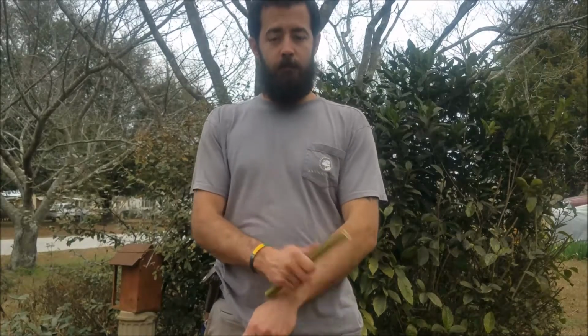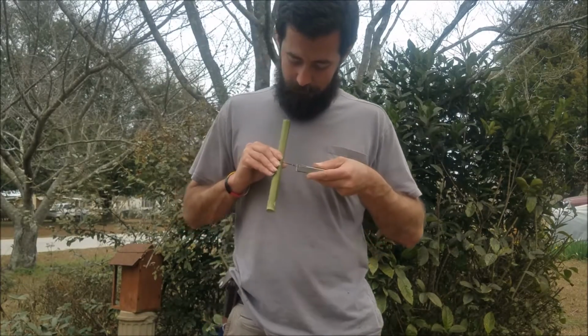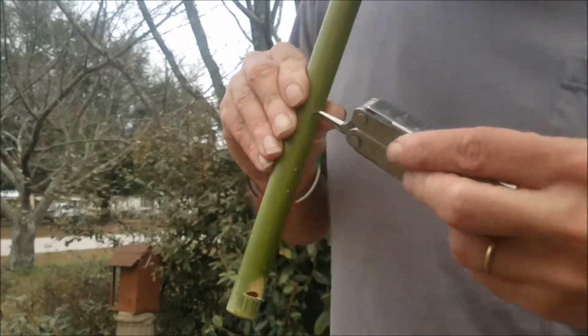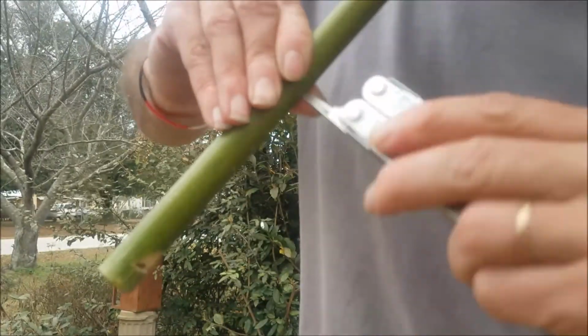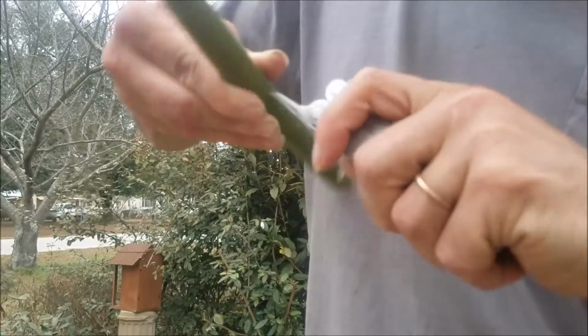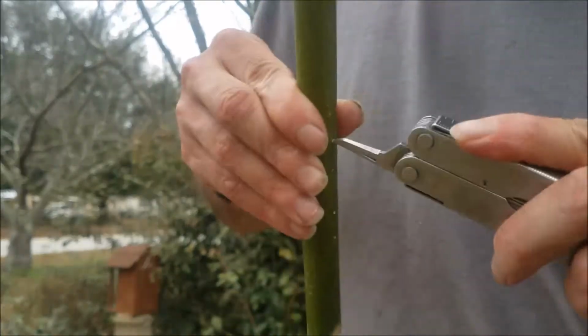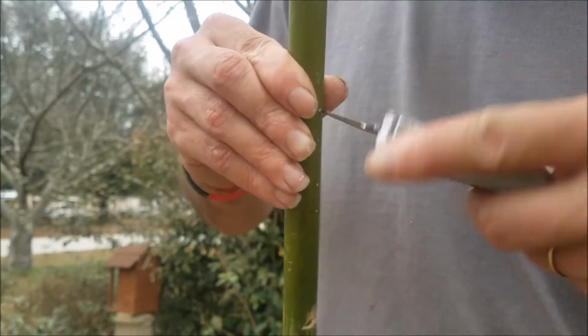All right, what he's doing now is he's working on the holes. He's just using his awl. Now a drill is a lot quicker and easier, but if you're out by the campfire, you've got an awl. And you want to finesse this part if you're just using an awl, because bamboo will split.